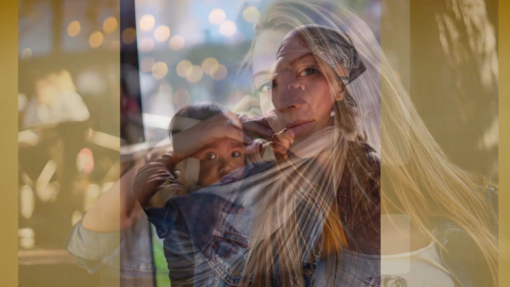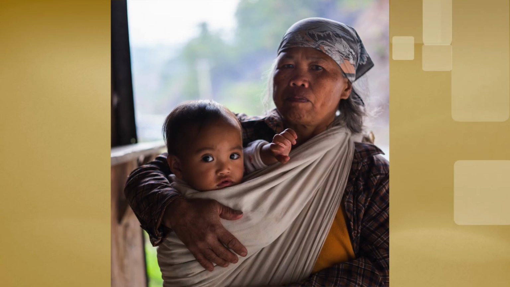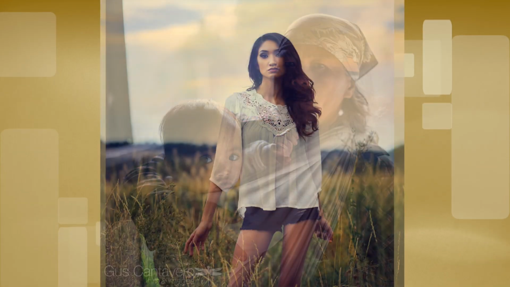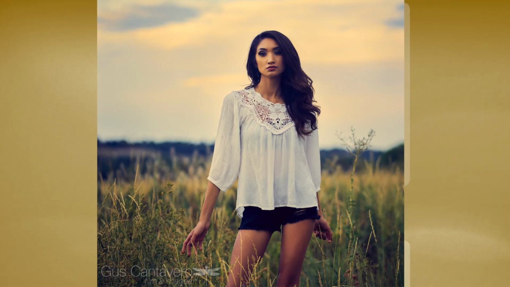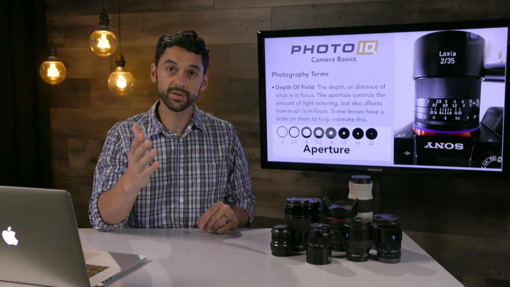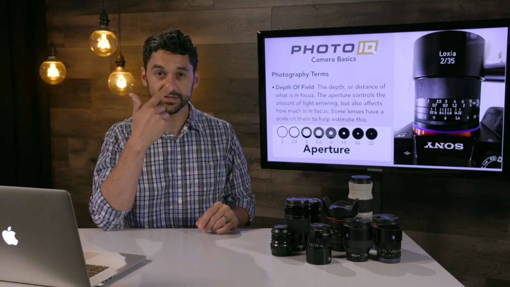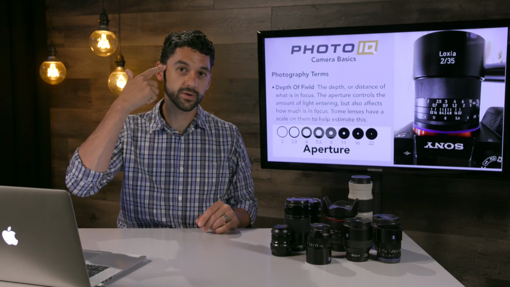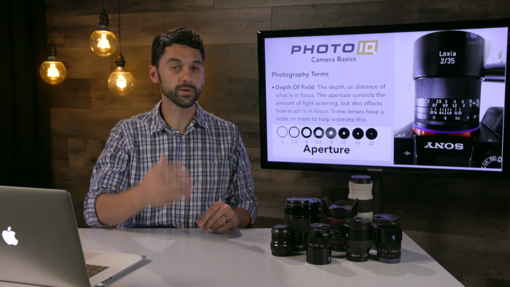So let's say you're trying to focus on the eye, and you're using a very shallow depth of field. Well, you might actually miss and get it on the nose instead, and then the eye might actually be kind of soft. So when you're working with a very shallow depth of field, you need to double check your focus. Autofocus on cameras can even be confused sometimes and think that it has the focus, and it's actually focused on the nose, or it's focused on the ear, or just behind the eye, right here on the temple.